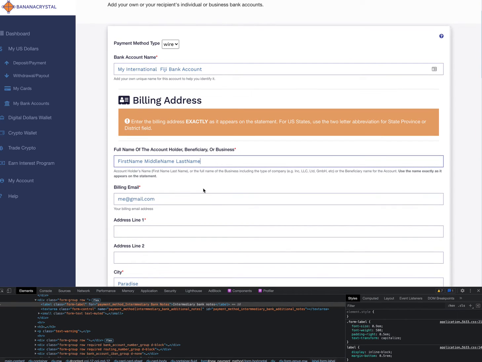For my billing address, I'm going to use the name exactly as it appears on my Fiji bank account statements. And for purposes of demonstration here, for that bank account, I use my middle name. So it's very important that I include it here and that this information matches exactly what I have on my statement.